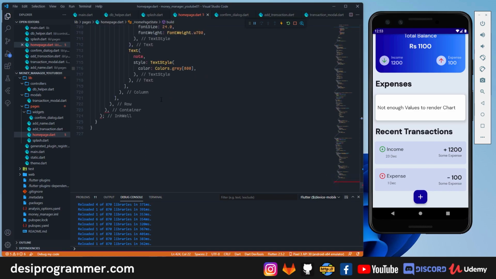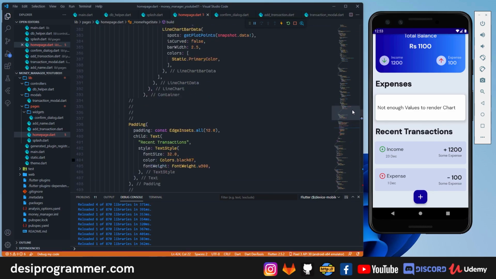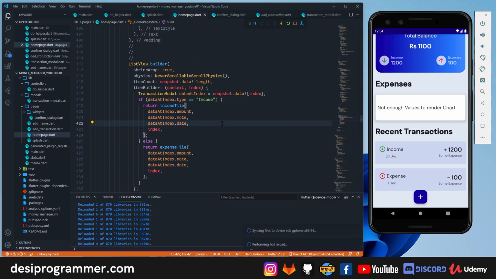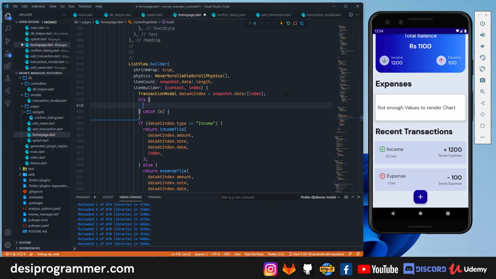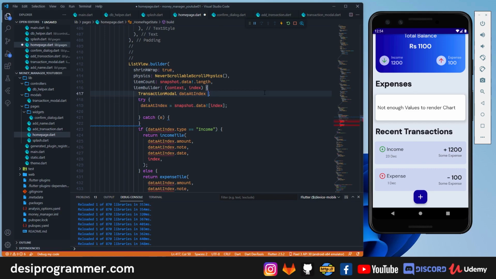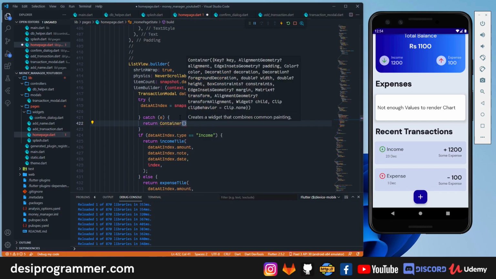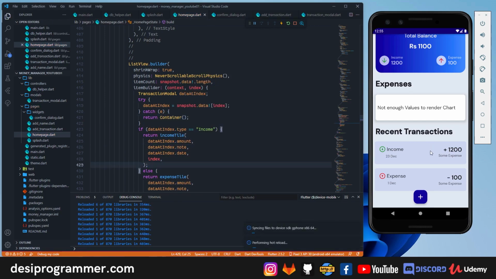We have an error right here. I don't know what I did wrong. Let's see. Anyway, so here when you delete data at a particular index, there might not be any data. So we're going to give this a try catch block. Okay, and so I'm saying that, hey, try to put this data, or if there's no data, we are going to simply return a container. Thus we won't have any anomaly. So return a container. Okay, let's save this, and now we have solved that too.